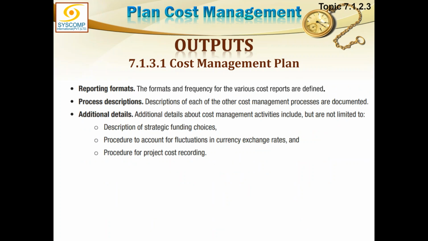Then what is the reporting format? In what various ways can different reports and returns regarding cost be generated? Naturally, this is according to the requirements of the different stakeholders, which reports are to be generated. Then what are the formats of each one of those reports? Process descriptions: the descriptions of each of the other cost management processes are documented. Additional details can also be there about cost management activities, which may include a description of the strategic funding choices, procedure to account for fluctuations in currency, and procedure for project cost recording. How are you going to record the cost?